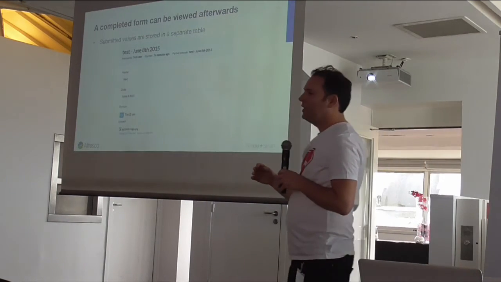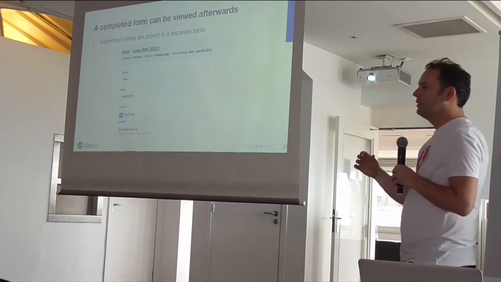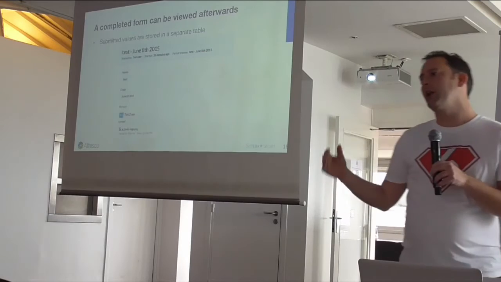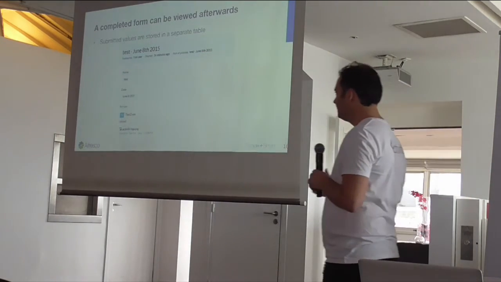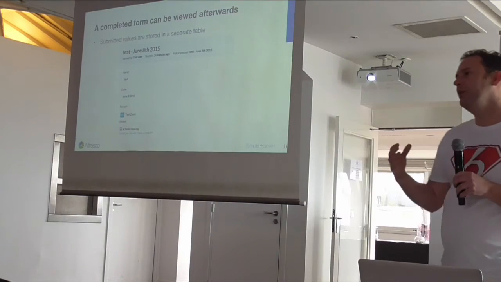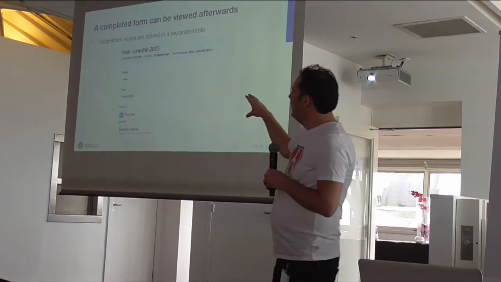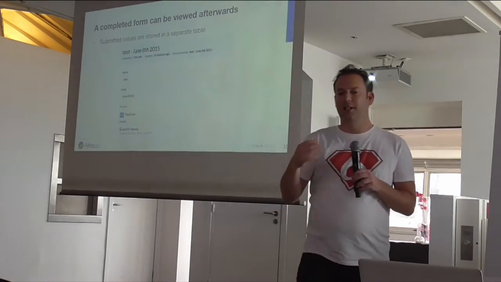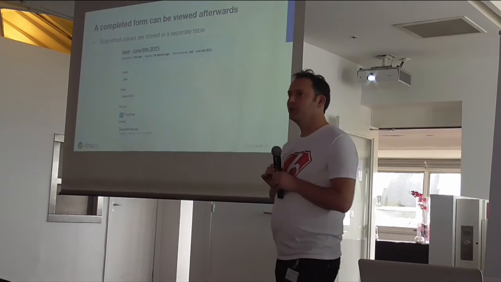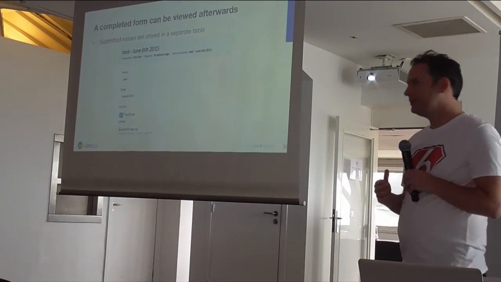So when you started the process and the process is running, there are some tasks created. There's always the possibility to go back to the form that has been completed. So there can be a start form and a task form. We now have a separate table where we store every form data that gets submitted. So you can always view which start form data was used to start this process instance, or which task form data was used. So there's always a trace back to see what's been filled in.